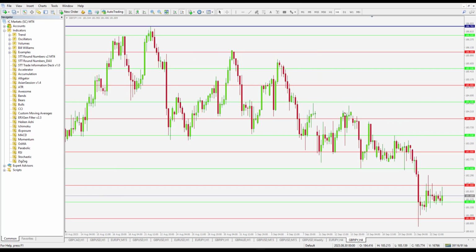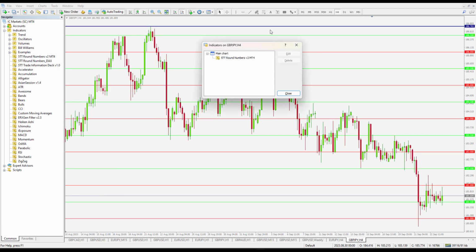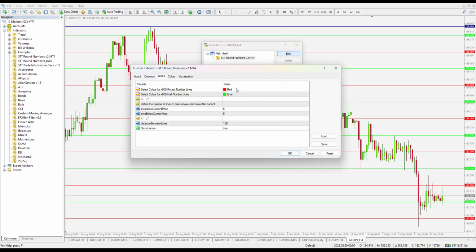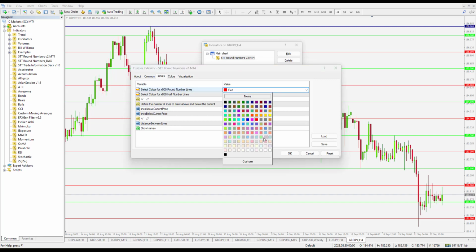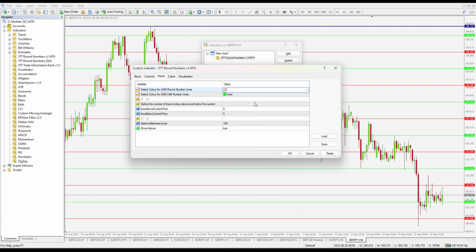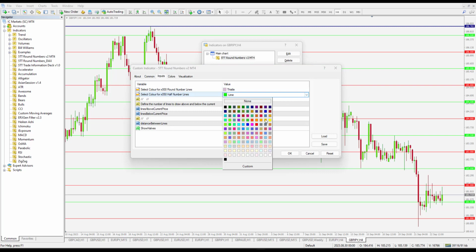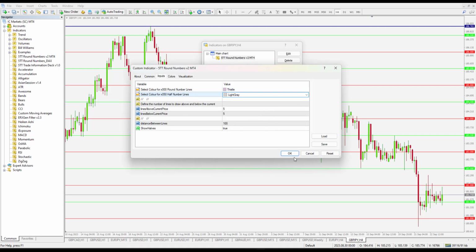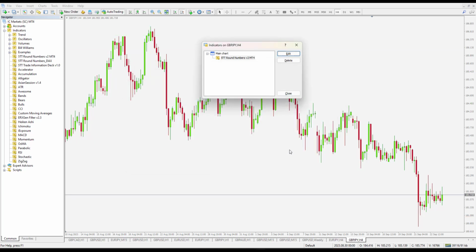Now, I don't like these colors, so I'm just going to change them to my default colors. This top one, I like to use this one. And then this one is light gray, which probably is this one here. And we can go okay. We can leave it as true, and it just changes the color of all the lines for me.